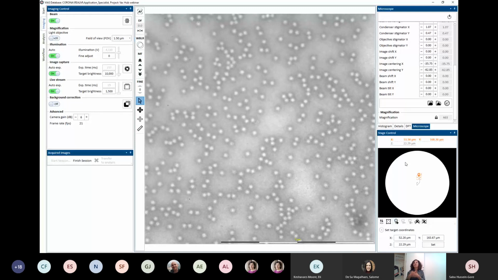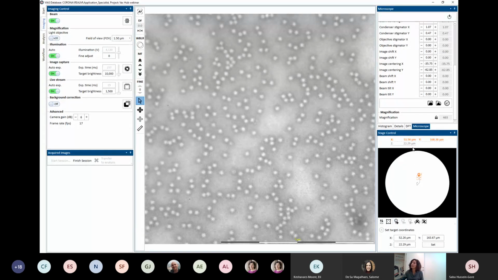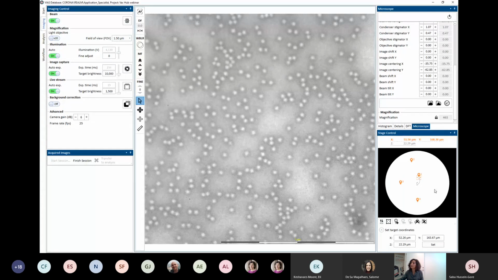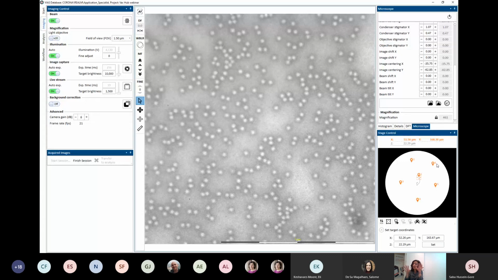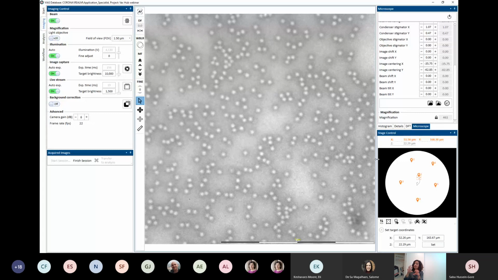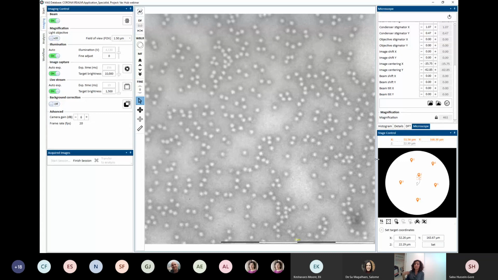I don't always have to be at that waypoint, or in that region, to put a waypoint. I can just right click and put new waypoints. So if you want to do a quick analysis and scan through your grid very quickly, you can put your grid in and then put out a couple of waypoints that are nice and far apart from each other. And then you can run an imaging which images in those waypoints, and you can have a good assessment of what the status of your grid is like.